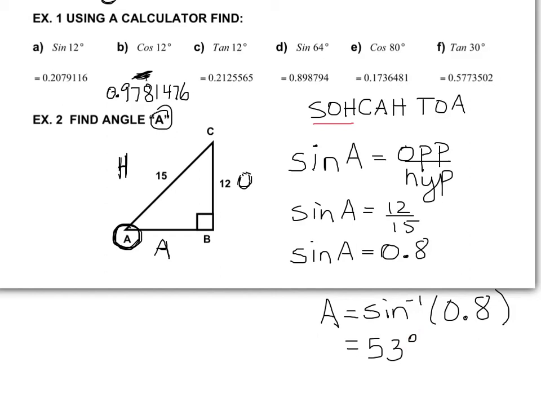So all this means is we have a way now to figure out what angle A is if it has an opposite side of 12 and a hypotenuse of 15. Sine deals with the ratio of the opposite and hypotenuse sides, and there's a way for your calculator to figure out what that angle A would be. Let's move to the next question.